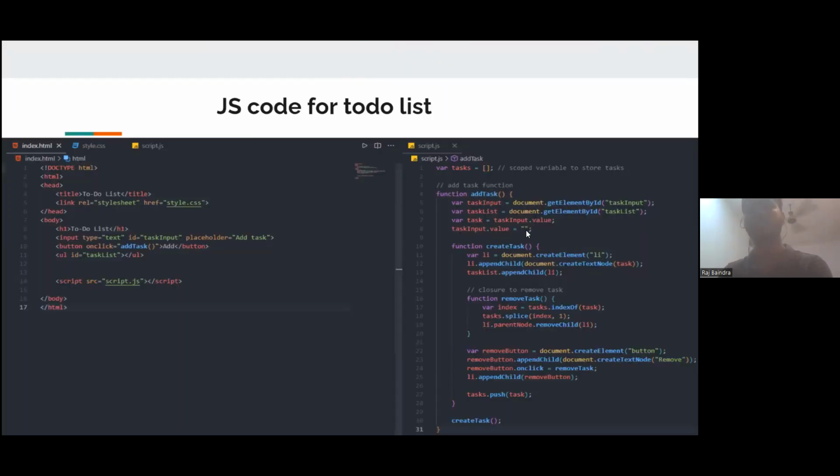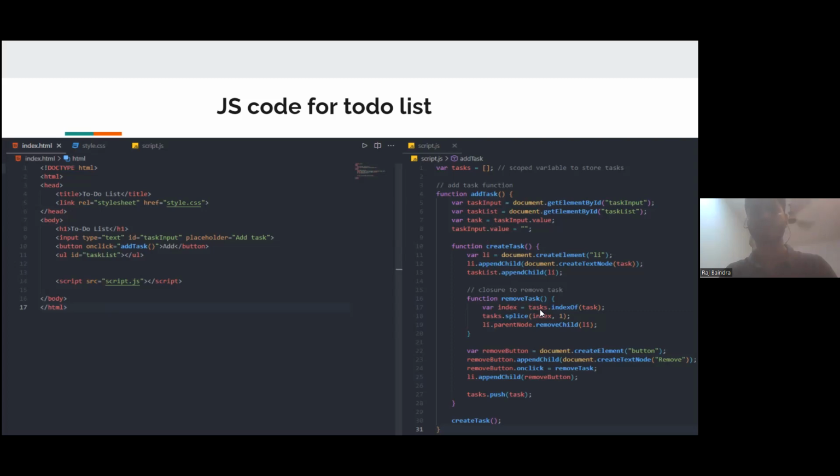So basically, in task input.value, I am assigning an empty string. Now I have a function createTask. In it, I have created a list element in which I have created a text node with the text which I have given in the input field, appended it to the list and added it to the task list here.